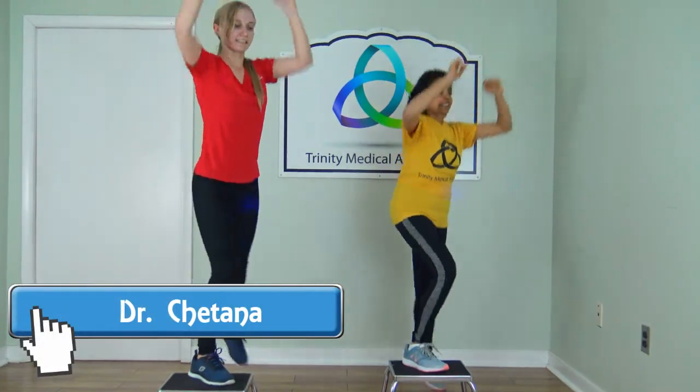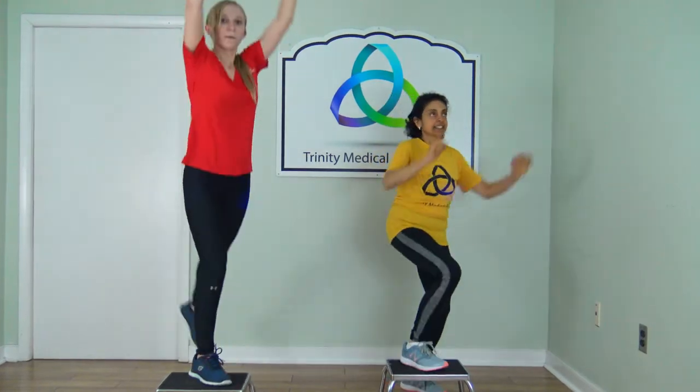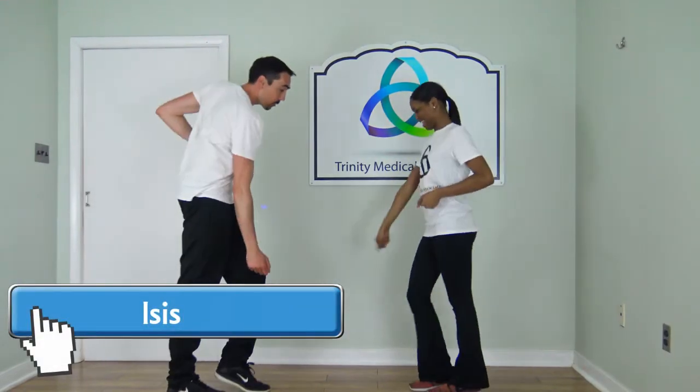Try to reach for the ceiling. Remember to breathe. Coming in for a landing.